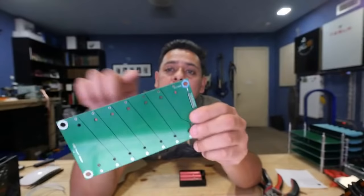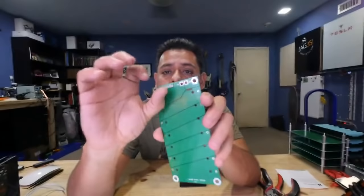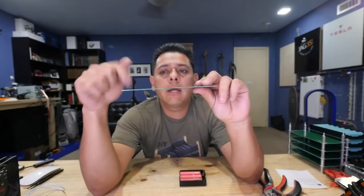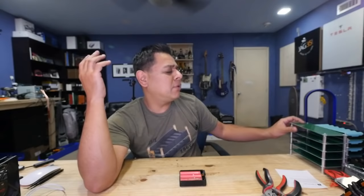Having this hole that big is not great because, one, we don't need standoffs that big. Those are big, the ones that you have to put in here, right? So the 4M ones, those are the ones used in computer cases. I don't know what they use them for, but they're widely available in China. I found them for 25 cents each, which is really good. So for about $1 you do each board, four of them. And so we're going to use those just because it's a lot easier. And they're bronze, which is better at transferring heat than aluminum.